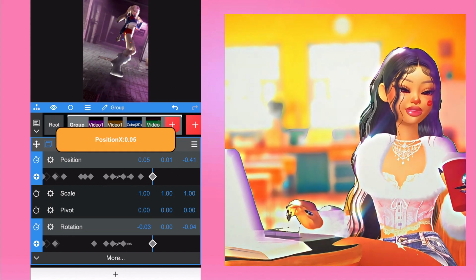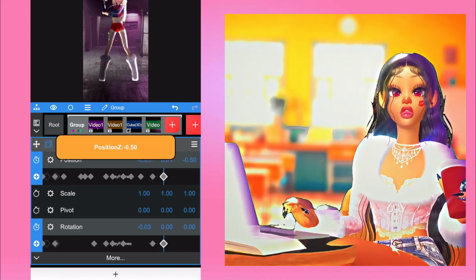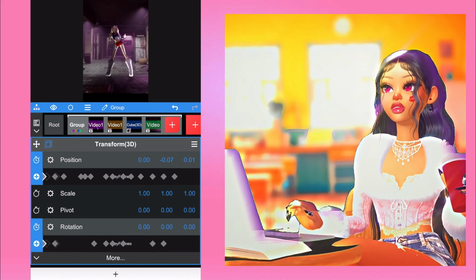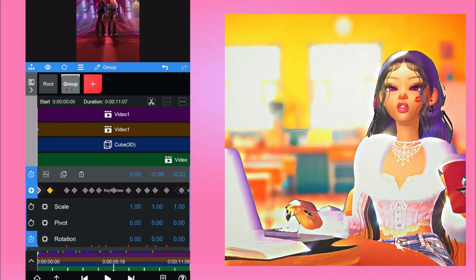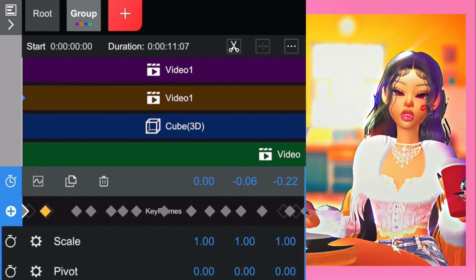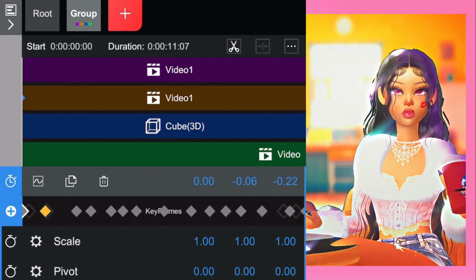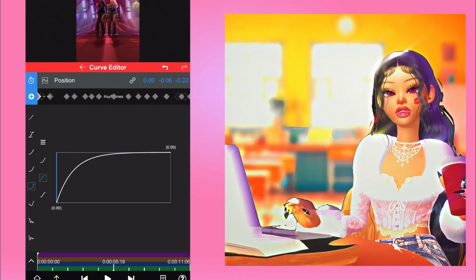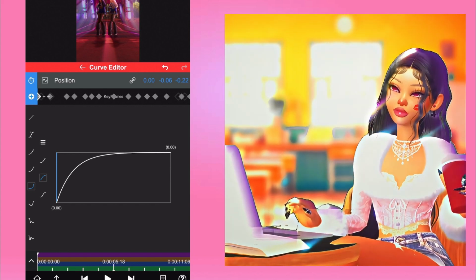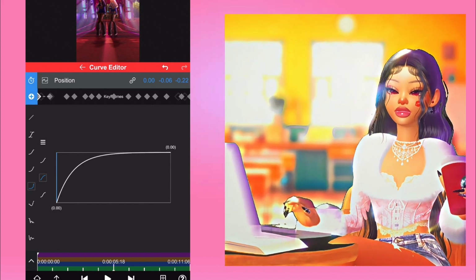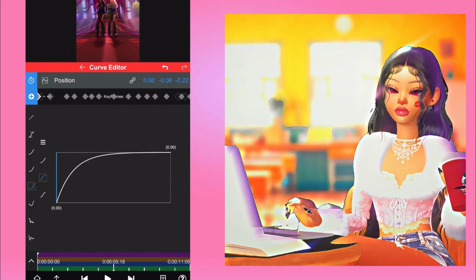But the second thing that comes with keyframes are keyframe graphs. So if you click on any of the keyframes at the very end of you placing all your keyframes, click at the top, there's going to be a little squiggle thingy. It's in a little box right next to the timer button. Click that. That's going to be your curve editor. Now we have three different options for our curves. We have an in curve, we have an out curve, and we have a flow curve.